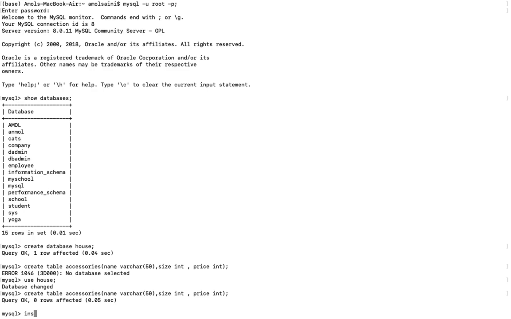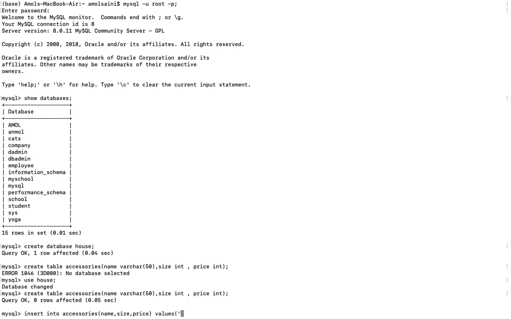So insert into accessories, name, size, price, defining the values.